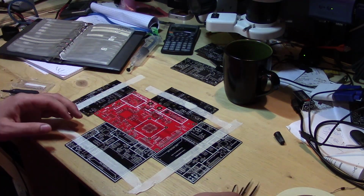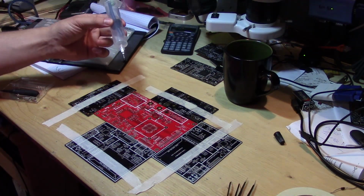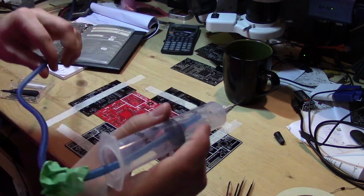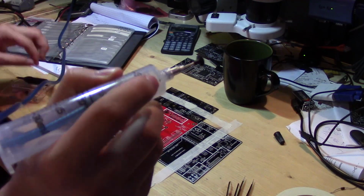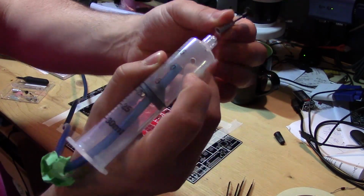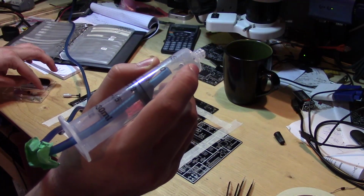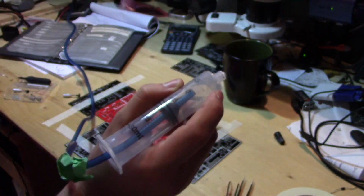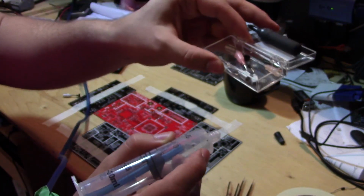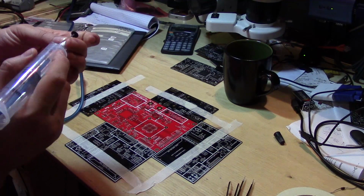And before that, I make sure you have everything ready. So I have some various tweezers. I'll have a vacuum pick in place. So this is actually just made from a fish air pump that's been reversed. There's instructions online how to do that. And then a tube that has a hole in it to pick up various size parts. So you can use either sort of needle tips that I've made just from things I had around, and some of the tips come from another manual pick and place thing I had. So that's useful for helping to position stuff.